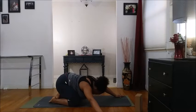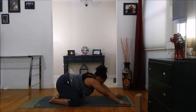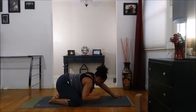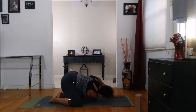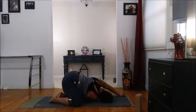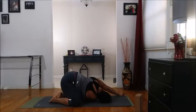Bring those hands to the middle. Going to take your right arm and you're going to thread it through the open space between your hand and your body. Bring that head down to the mat. Allowing yourself to get a little bit of upper body stretch and a little bit of spinal twist. Again, focusing on your breath.